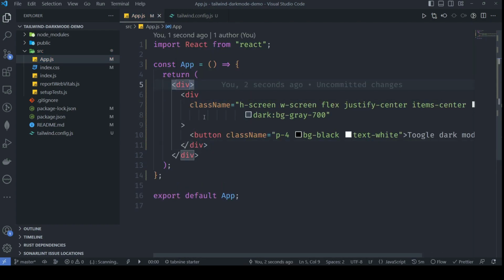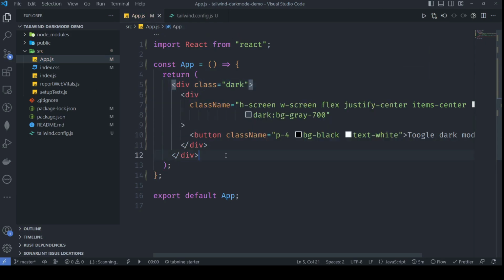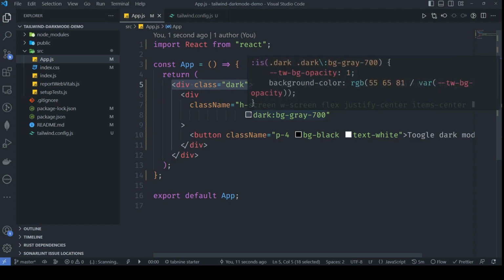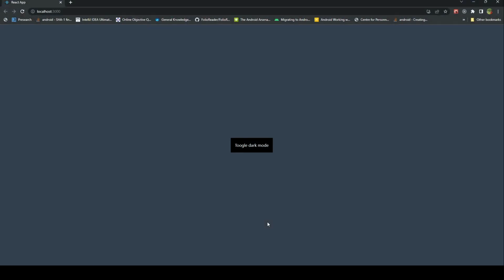And here we can see, if I add class equals to dark, this class equals to dark will be noticed as our website is in dark mode. So after adding this, dark should work. Here you can see our background changed to gray color. So that is the main way how you toggle dark mode.